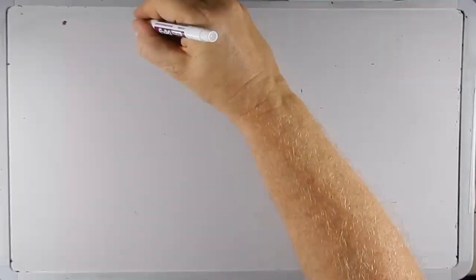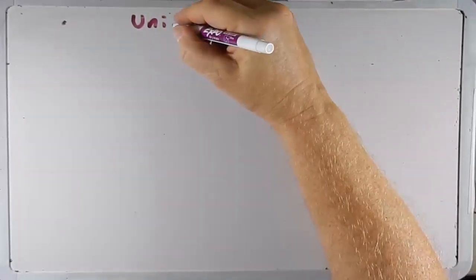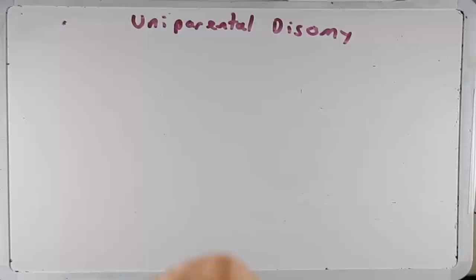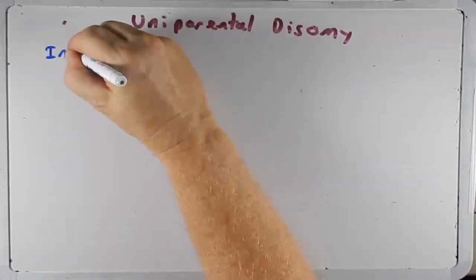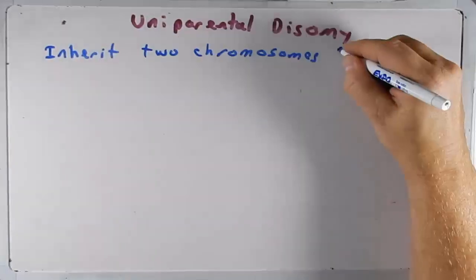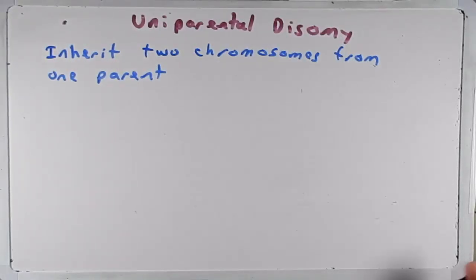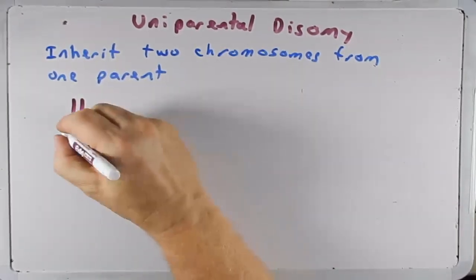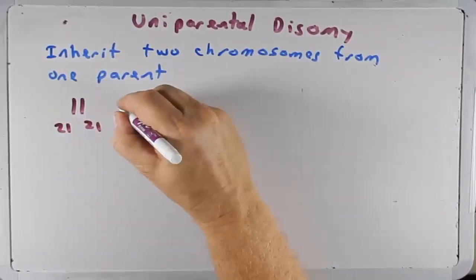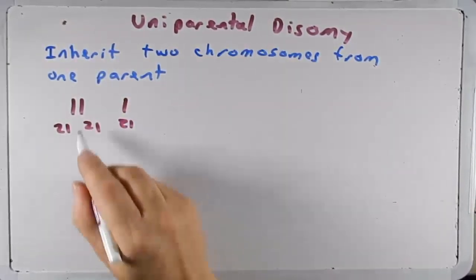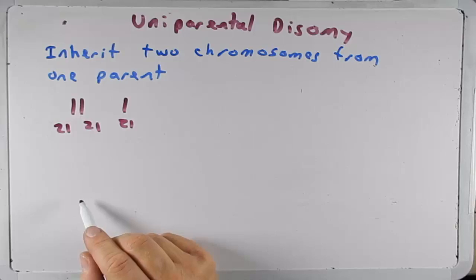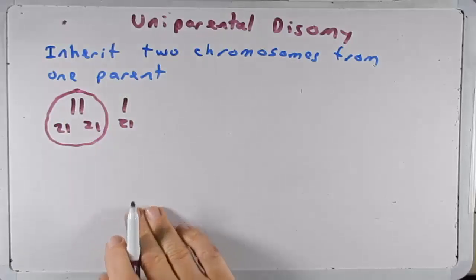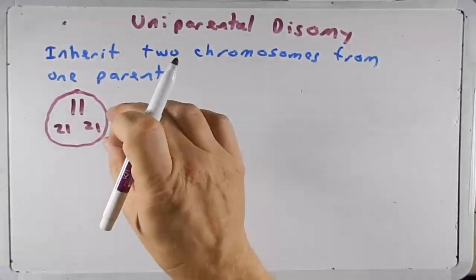All right, the last thing I want to talk about in our discussions here in these podcasts about chromosomes is uniparental disomy. This is when you inherit 2 chromosomes from one parent and not a chromosome from the other parent. So for instance, we know a person could get 2 copies of 21 from, say, dad, and then 1 copy of 21 from mom. That's not what we're talking about. We're talking about an individual who's born and they have 2 copies of chromosome 21 from dad or from mom, and nothing from the other parent.